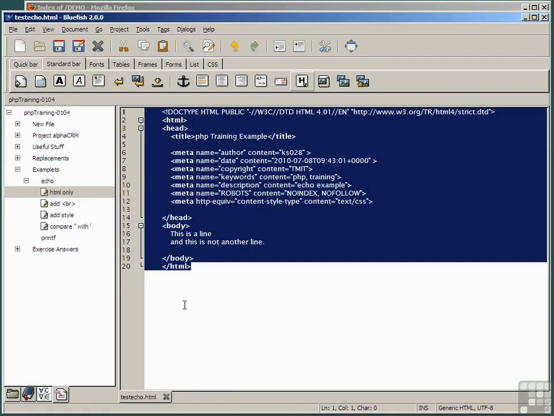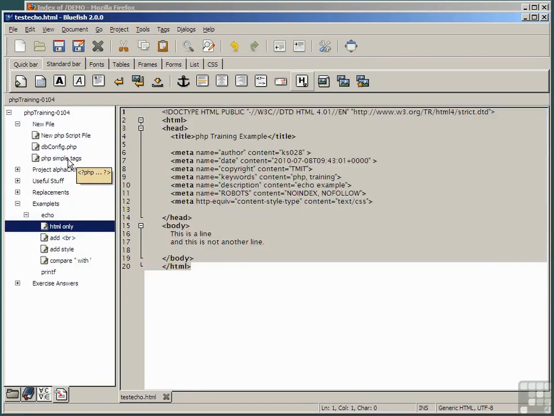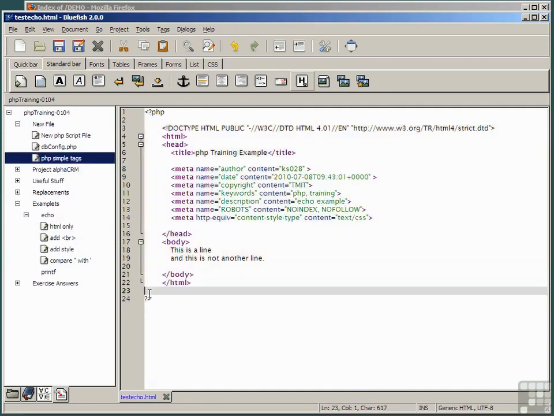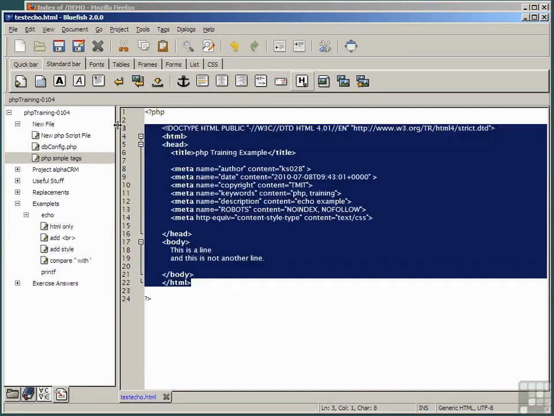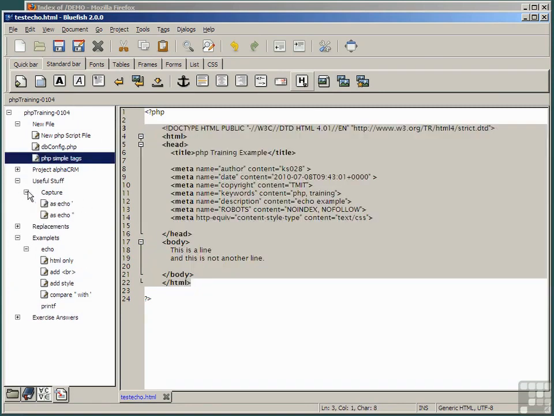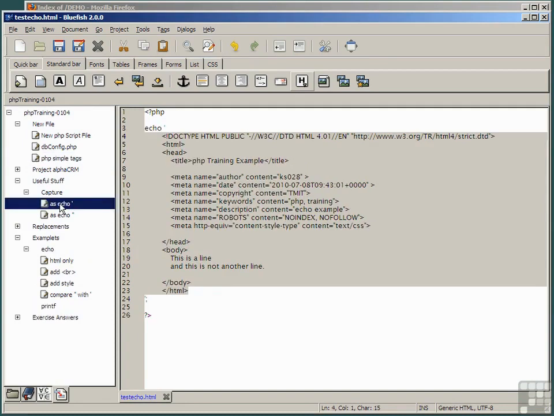Now select all of that. You can click in there and press Ctrl-A to select it all, and use the snippet New File PHP Simple Tags to put tags around the HTML. Again, select all of the HTML, not the tags, and use Useful Stuff, Capture Echo as Single Quote.